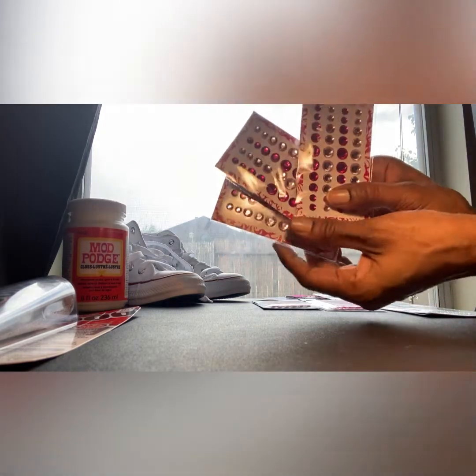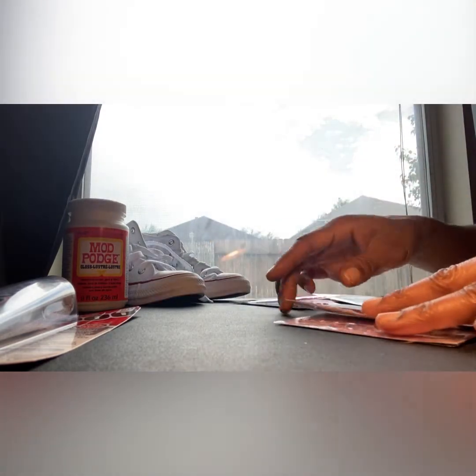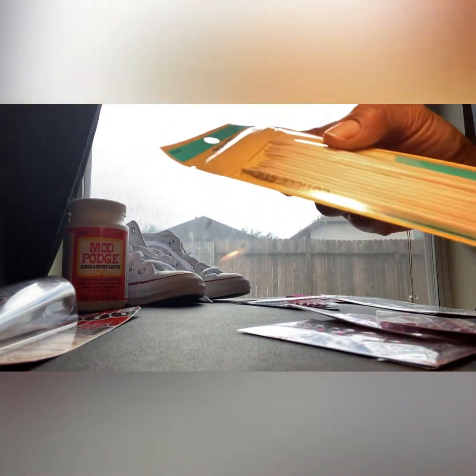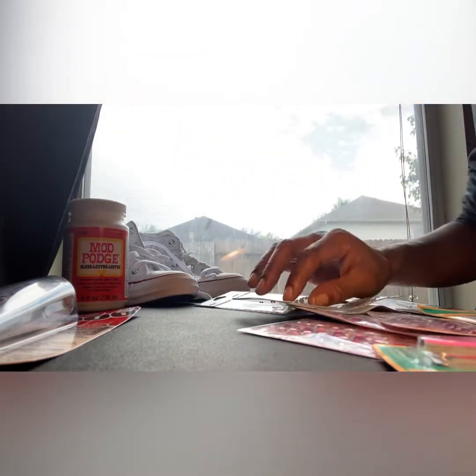Then I have three packs of these. These came from Walmart. These came from Michael's, and everything else was Hobby Lobby and Walmart. Got these little cuticle sticks that I'm gonna use to put the jewels on the shoe. An emery board to roughen the smooth surface. I got some pearls to glue on. Some rhinestones.